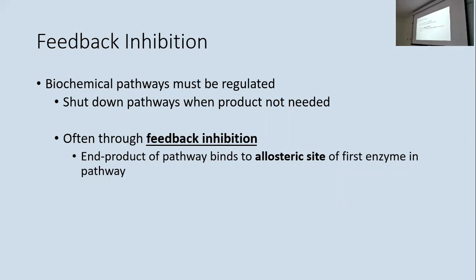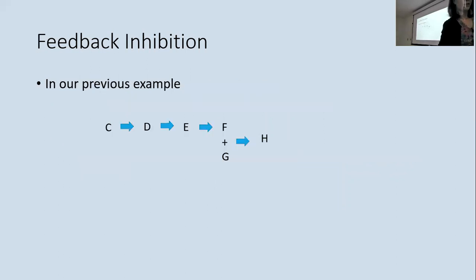Now, some of these pathways can be controlled if the end product, H in that first long chain, is also an allosteric inhibitor of the first enzyme. That's convenient because once you have a certain concentration of that end product, it's going to start bumping into enzyme 1. And if enzyme 1 has an allosteric off switch, when you've made enough of the end product, it's going to start turning the pathway off and regulate itself at some given capacity.